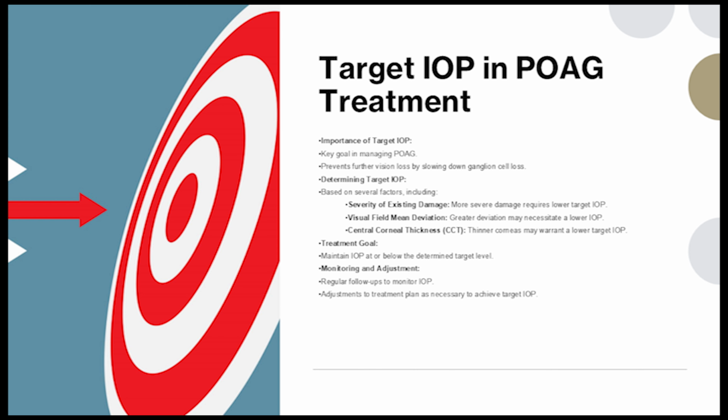Okay. I see the logic there. But does this approach work for every patient? There is some evidence to support it, but like all treatment strategies, it has its limitations. For example, a patient with advanced glaucoma might need a much more aggressive approach, even if it means going beyond that 30% reduction. So it's not a rigid rule, more of a guiding principle. Exactly. It's another tool in your toolbox, and you have to decide when it's the right tool for the job.